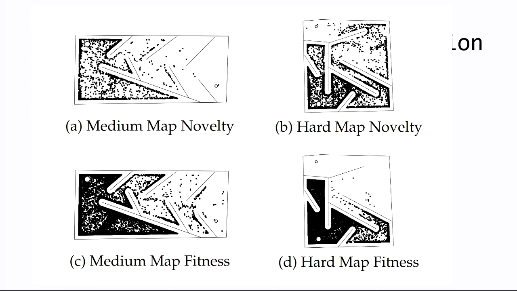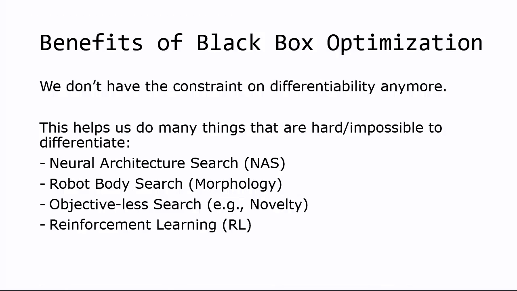Now, if you're trying to follow an objective, like in the bottom right image here, you're going to go up into that little corner thing and get trapped. You're never going to actually reach the dot at the top left, which is your goal. But if you instead follow novelty, you can actually spread out and reach that goal, because you're doing things that are novel instead of doing things that are high fitness. And this is actually a pretty important problem.